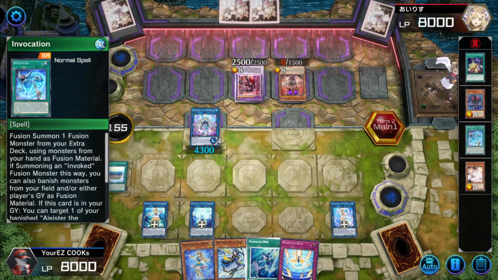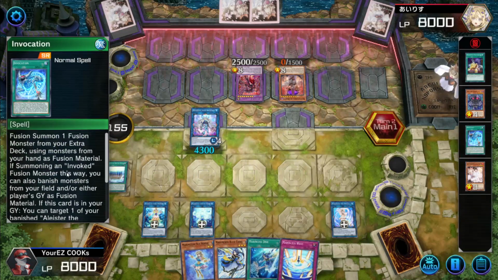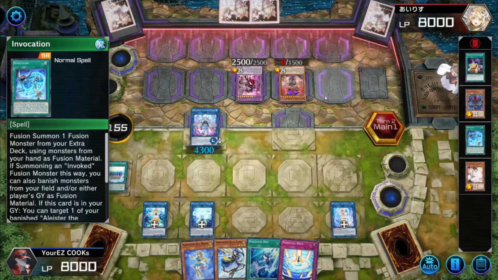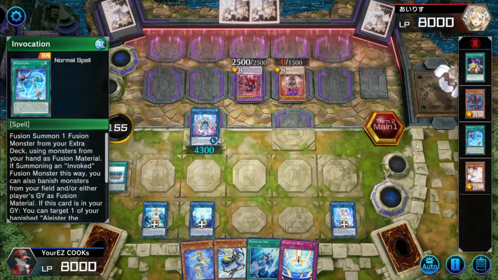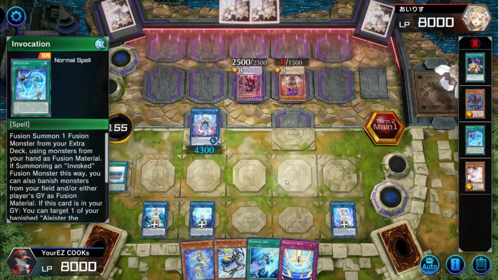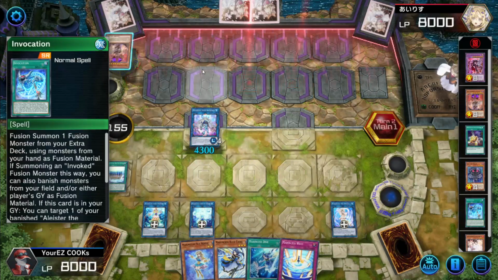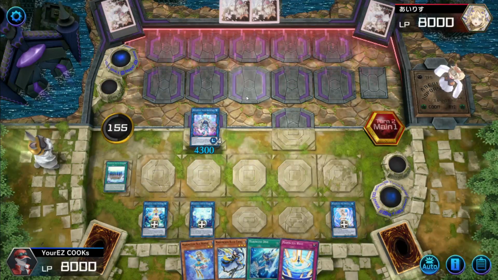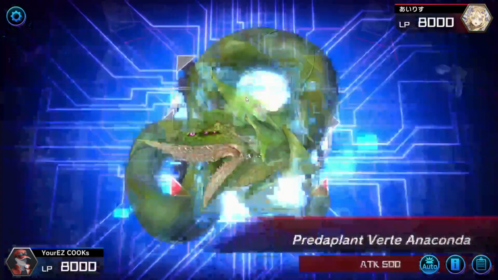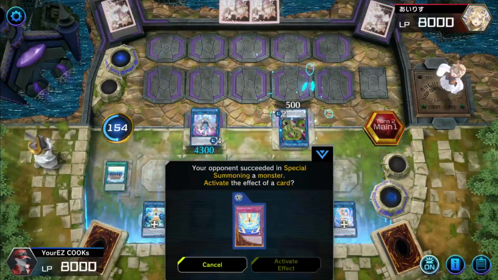This is still such a weird card to see in this deck. Like, what? Why, dude? I'm guessing they don't have anything else. They might just scoop. Verte? It's got to be a Verte play, right? Yes, it is. So here comes Verte.